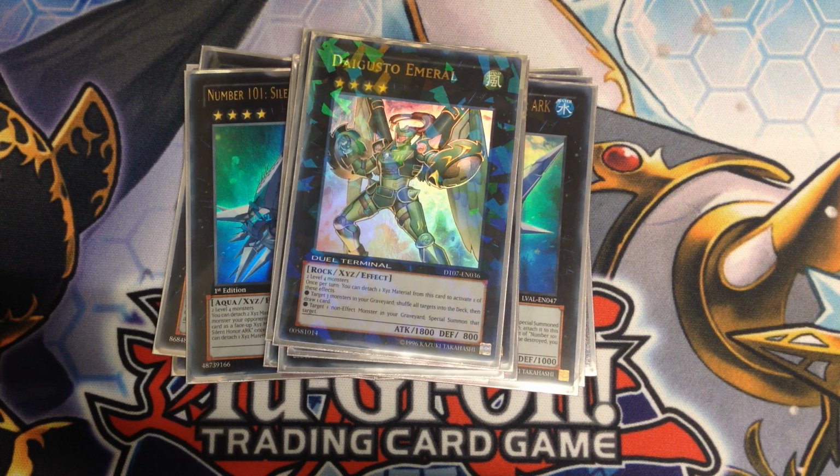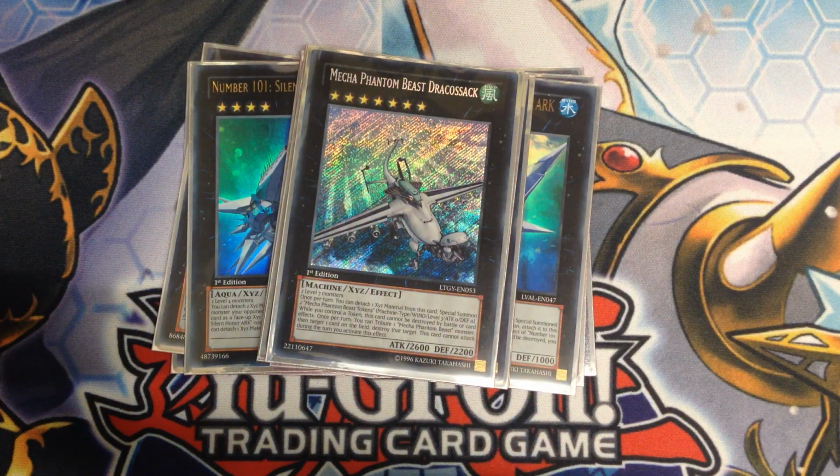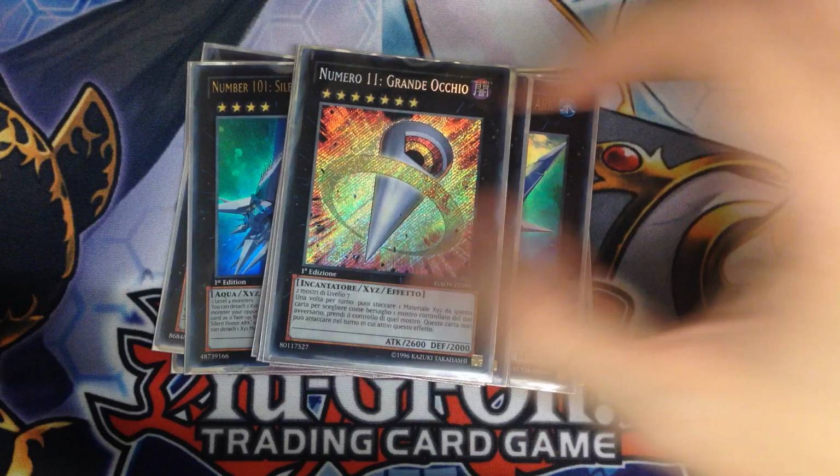And then I play 3 sevens for the Harpie's Pet Dragon play with Channeler, and I consider playing Tempest to make these plays even more consistent. I play one Dracosac because, in my opinion, it's the go-to generic rank 7. One Big Eye for stealing your stuff.